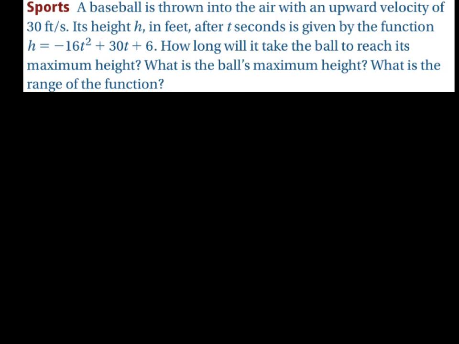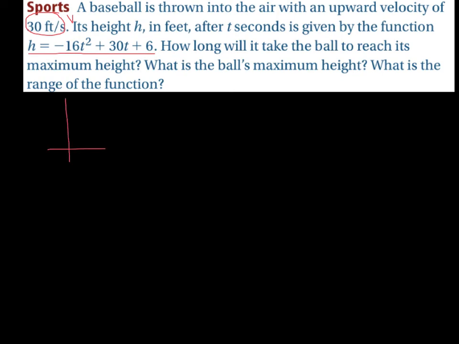Okay, so one more problem. And I'd like you to try this one on your own. It's in a similar fashion to the last one. A baseball is thrown into the air with an upward velocity of 30 feet per second. Okay, so there's our v. And the function is given as negative 16t² plus 30t plus 6. How long will it take the ball to reach its maximum height?